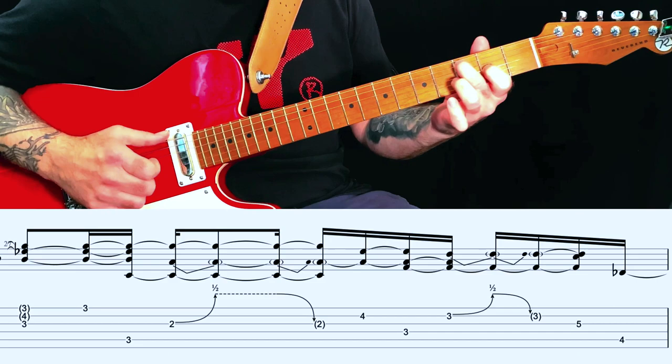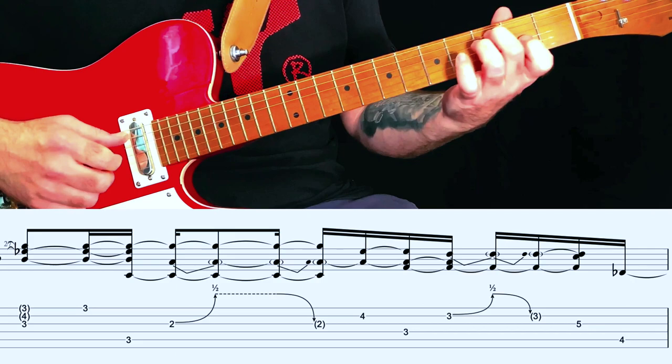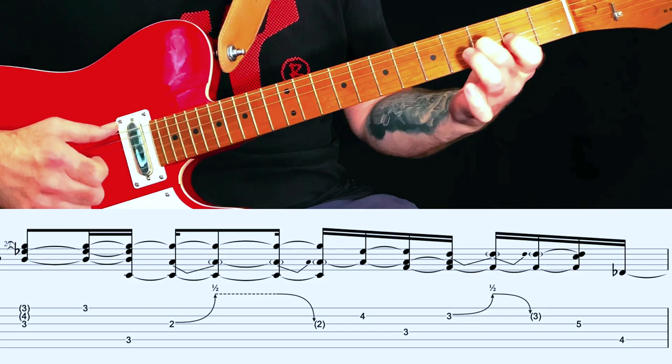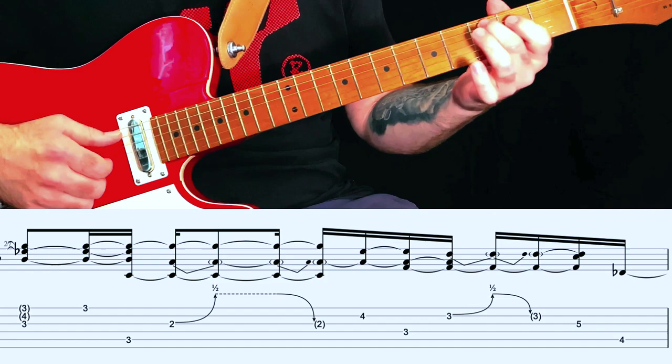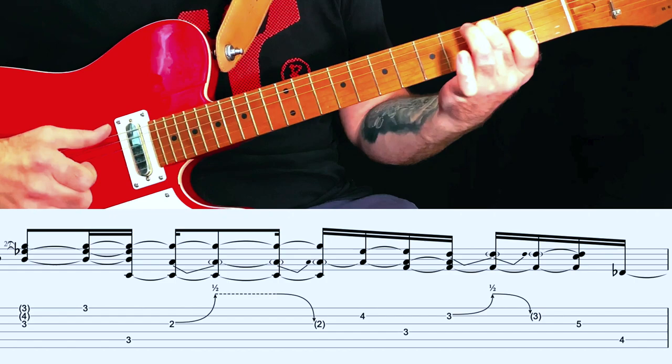We're only doing one string to start with, which is very nice. You're bending that second fret up to the third fret. Now normally when we bend that way. This joint shifting, you need to get used to bending the opposite way, so bending down. So you've got to leave that third fret ringing through and then release it.